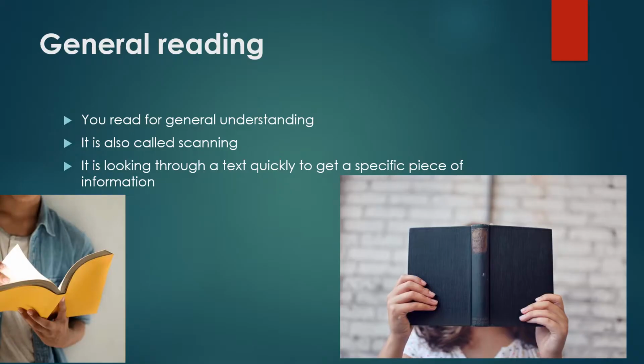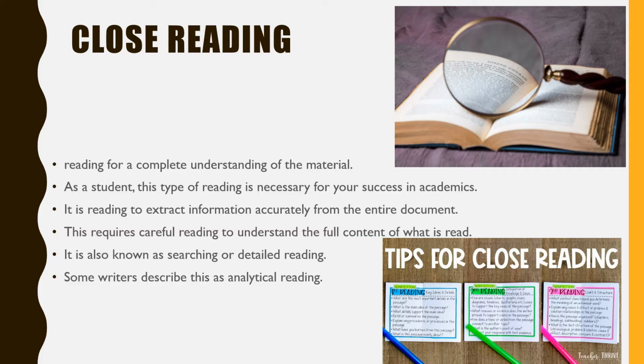There's also the reading that is described as general reading. That means you read for general understanding. It is also called scanning. It is looking through a text quickly to get a specific piece of information. We do this kind of reading most of the time when we pick a novel to glance through the content of the novel. It is described as general reading.